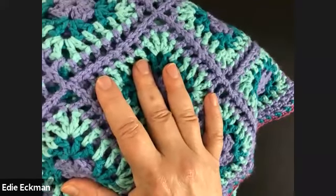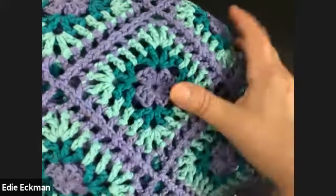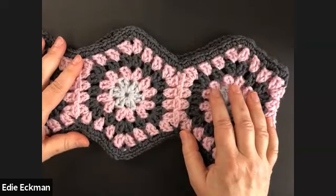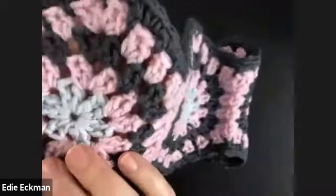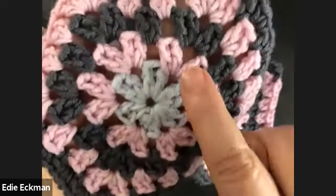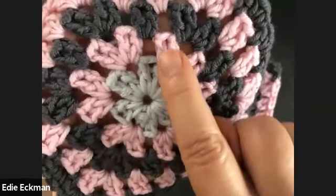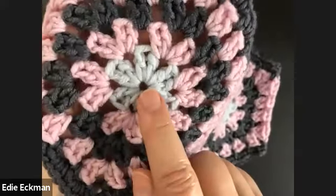But we can have granny other things, like let's name some other shapes. Can you name a shape rather than a square? How about a hexagon? So here I have granny hexagons. If you look at this real carefully, let me put it under the camera here. These are not groups of 3 double crochet, they're groups of 2 double crochet. Can you see that's just 2 double crochet? But it's still the same idea.